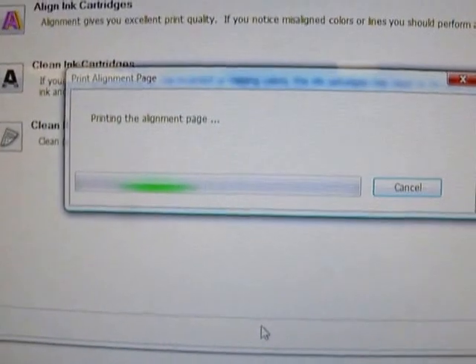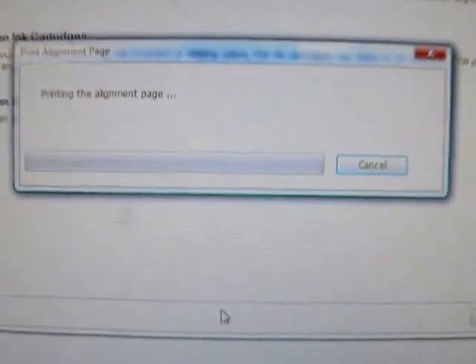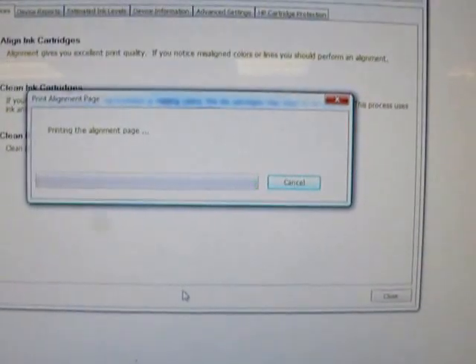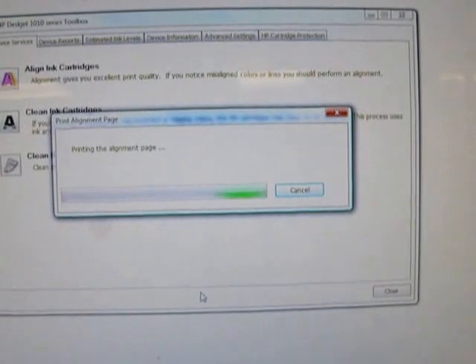It's going to print the alignment page, so you've got to watch the messages you're going to get. This was an old cartridge I put in a brand new printer. This is the type of instructions we're not going to supply — you have to be able to read and understand what you have to do. On these printers, because there's no LED, you'll see a blinking light — just touch it, it'll reset it. You can hear it go back and forth. You're going to do hose travel here — even if you had to cut the printer, they're so cheap it doesn't matter.